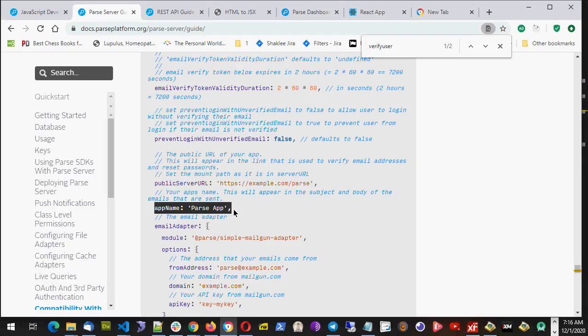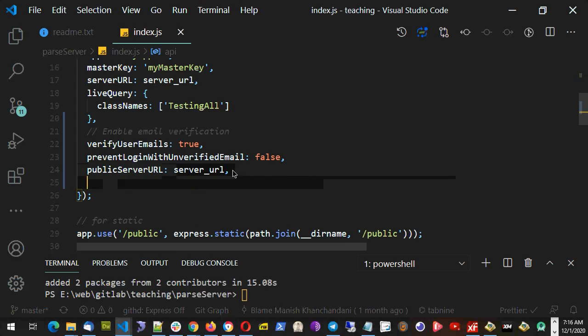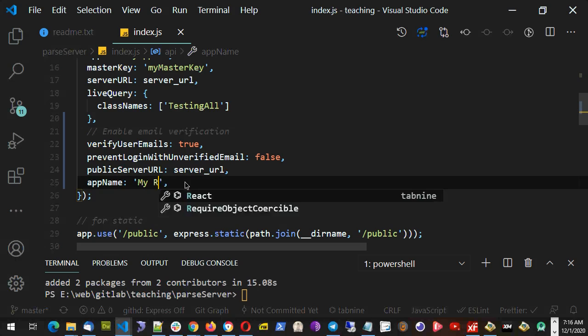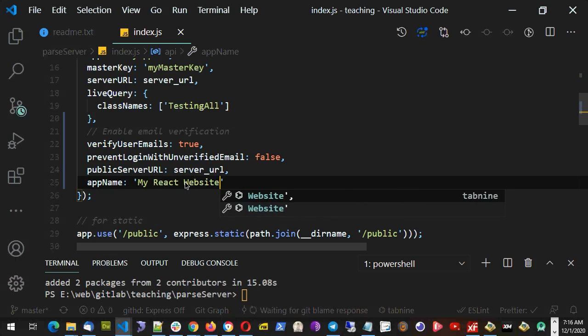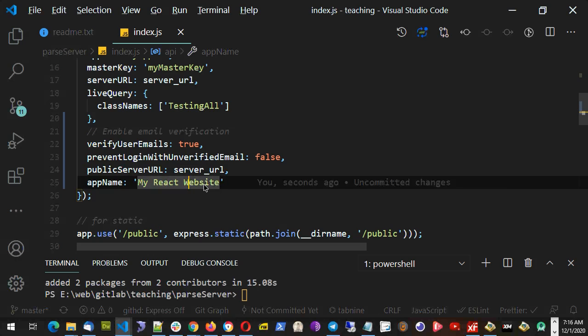Then we have the app name. So you have to tell what the app name is. I can say the app name is, maybe, my React website, something like that, whatever you want to say.